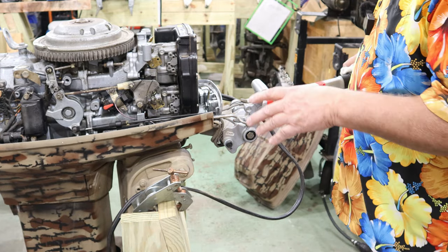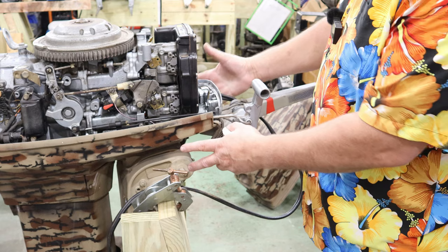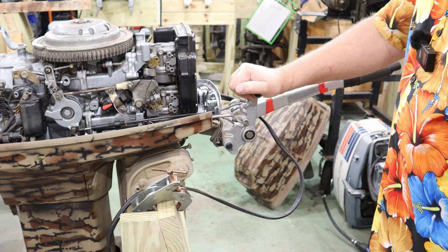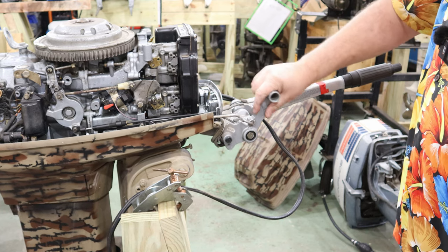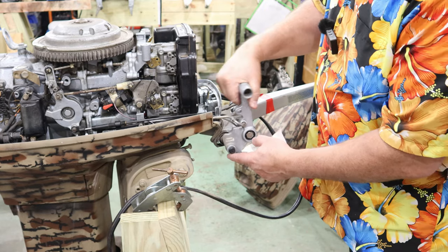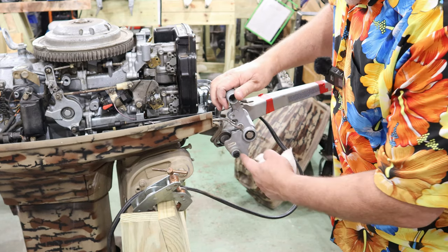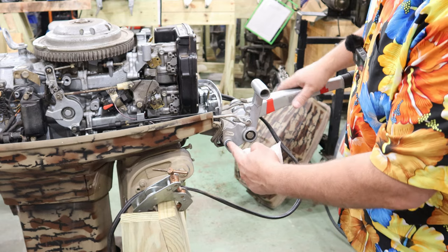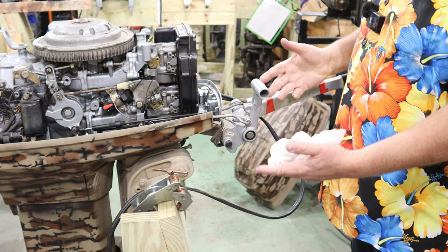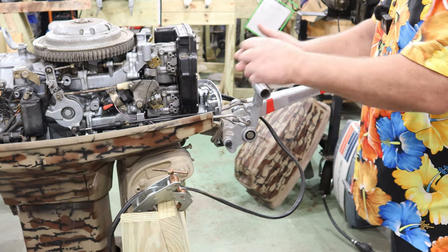It's all set up very cool to take a remote steer type outboard and turn it into a tiller. And then you've got your shift knob right here: forward, reverse, and neutral. And here's a start button. This whole apparatus is wired up so there's a start button right here, and you can't access that start button unless it's in neutral and you push this, which engages the starter. I thought that was pretty cool. Pretty slick little trick they've got going on here. It's a neat thing.